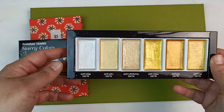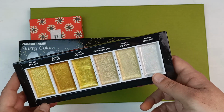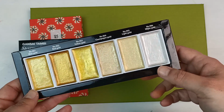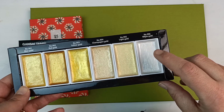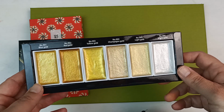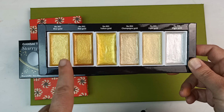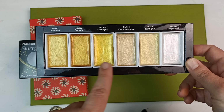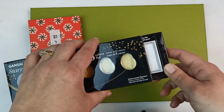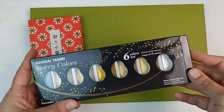and they're all pretty much gold except for this last one, which says white gold, but is more of a white pearlescent, not really any colour. So it's actually more silver, and I did use this one in my Howl at the Moon painting recently, and I've also used a little bit in a couple of other paintings. That one I did of the Johanna Basford colouring, I did this colour in the background and the light gold. So yeah, I use these off and on. I sometimes forget they're in the bottom of the drawer there, but when I do remember, they come out, and I always really enjoy those.